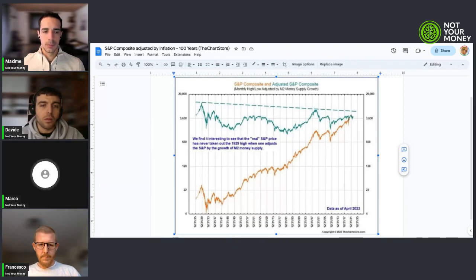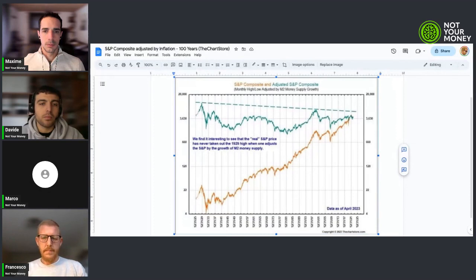Why? Because what this chart is telling you is that there is so much supply of money in the market at a certain period of time that the value of your stock basically gets aligned with the cost of life, which goes up whenever they have printed more money. So the M2 supply just goes up, right? And then there is a revaluation of the stocks. So you see here in the green line, the valuation of the stock goes down compared to the money. That means that they have printed so much money, right? That effectively that value is not the same as it is in the nominal. The nominal is the orange or yellow, whatever.